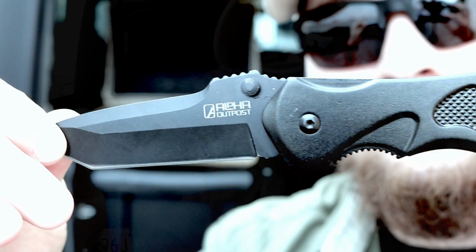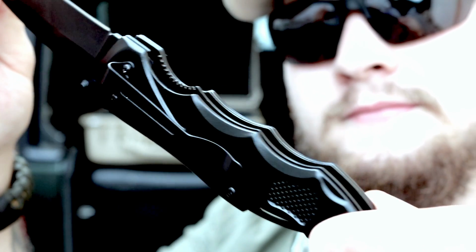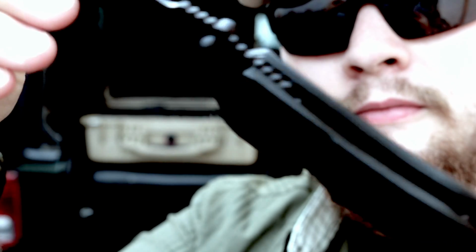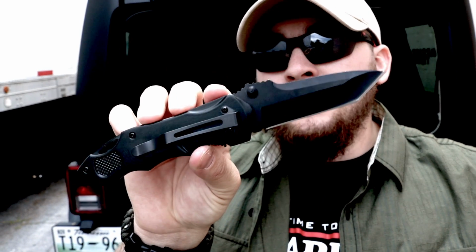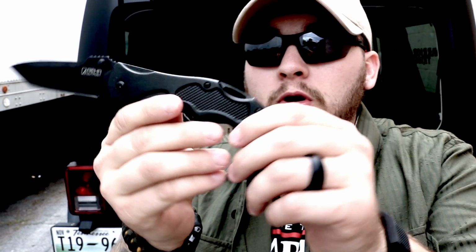So you got the Alpha Outpost branding there, as always. I like Tanto blades personally. I think it's a good blade as far as the design of it goes. But this is something that I would pick up at a flea market for $5 to $10 at the very most. I personally wouldn't even pay that much for it. But you got the little pocket clip right there on the side, a little bit of jimping up top there. Overall, very basic, flea market type knife. Got a little lanyard hole right there.